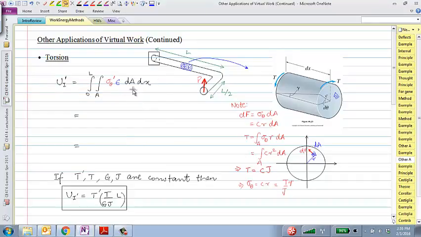So to find these things, what we'll do is we'll take the small segment of that beam, blow it up right here, and you should be able to see that on the back face and on the front face we have equal and opposite torsions trying to twist that beam. Very similar to a beam segment, if I have a M here, M plus delta M here, they are trying to bend that beam. In the same way we have T here, and in general we have T plus delta T, but just to keep things simple, we'll assume that the torsion is constant along the length of the beam.